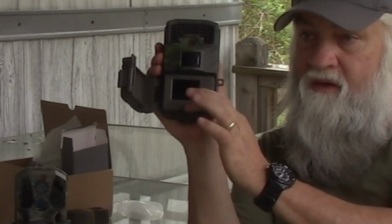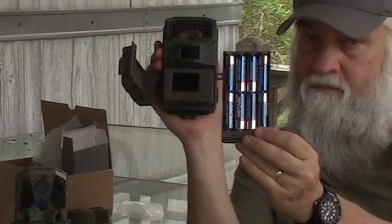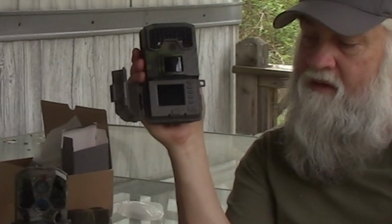And this one has the same setup. SD card goes on the side. And to get the batteries out, you have a button here. And they come right out the bottom. And you can see, there's the batteries. I'll zoom in here with my editing software so you can see. But they go back in, lock in place.